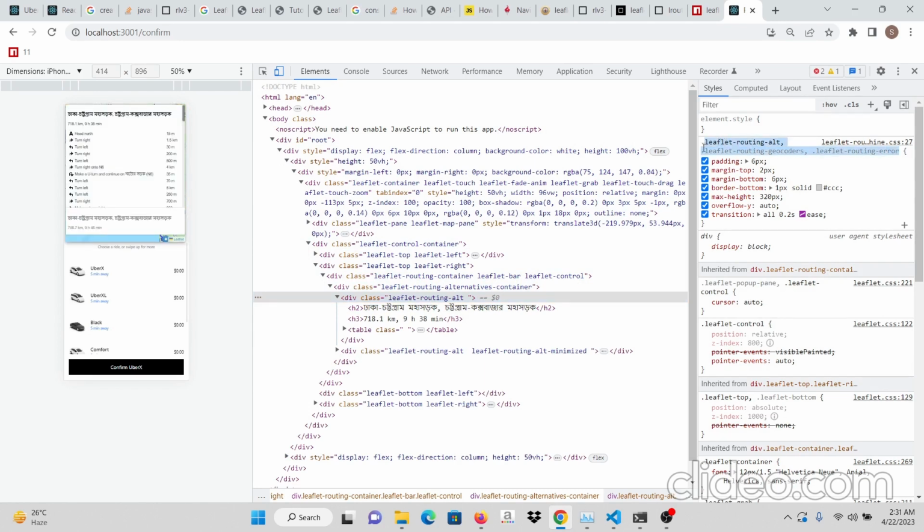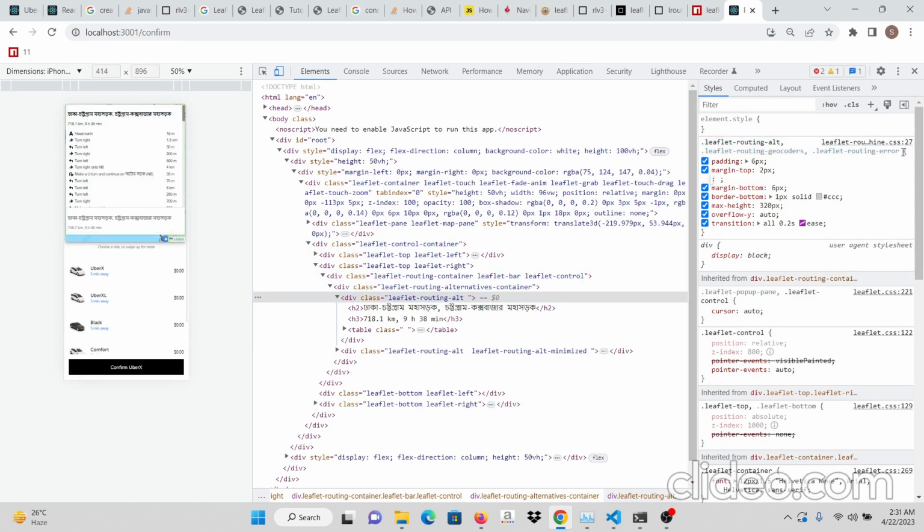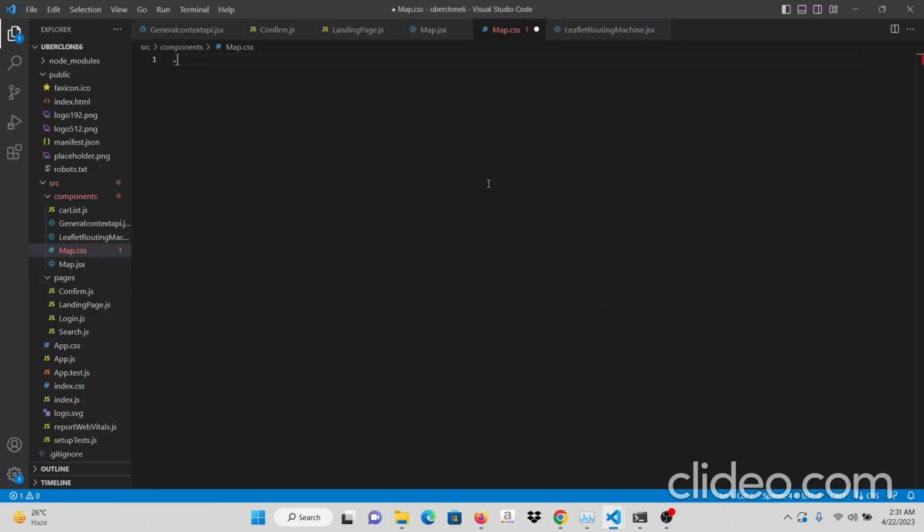So you're gonna need to copy them. These are the classes that the leaflet is using. So I'm just gonna copy all of them, and make sure it's gone. Make sure it's invisible.